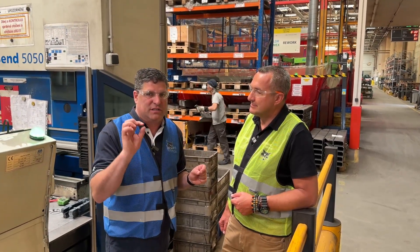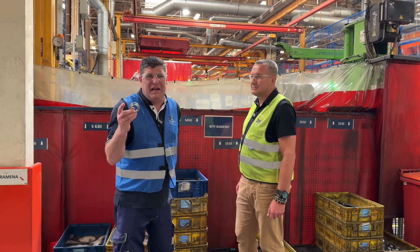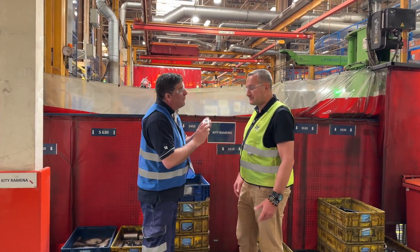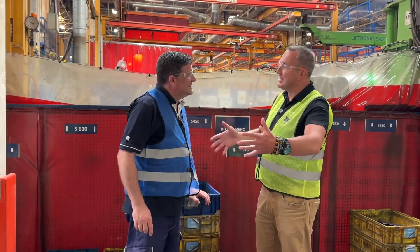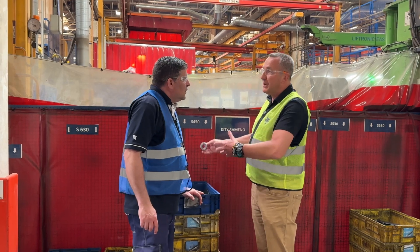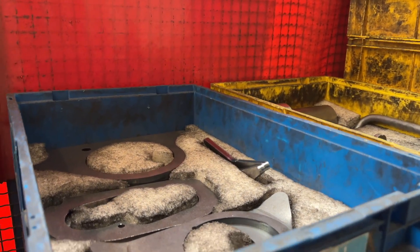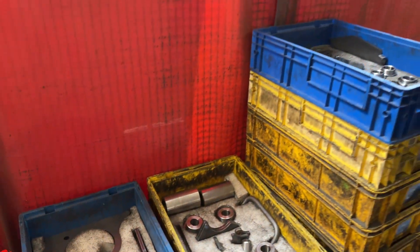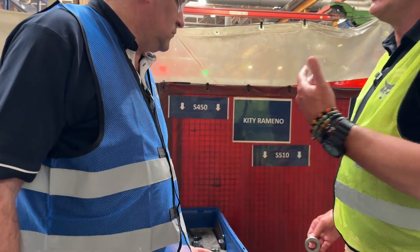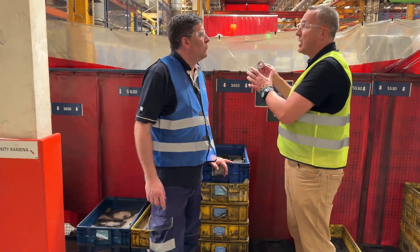The systems in place here are really interesting. This component goes into a bento box — we've heard about bento boxes as Japanese takeaway food, and this concept is indeed inspired by Toyota. They converted the bento box into a very useful three-way quality control. The box has placeholders for components and the worker's job is not finished until the last component is nested in place. If a box arrives with a missing component you reject it, and if you have one piece left over in your hand after assembly, it means exactly the right quantity of components arrived at the fabrication area.